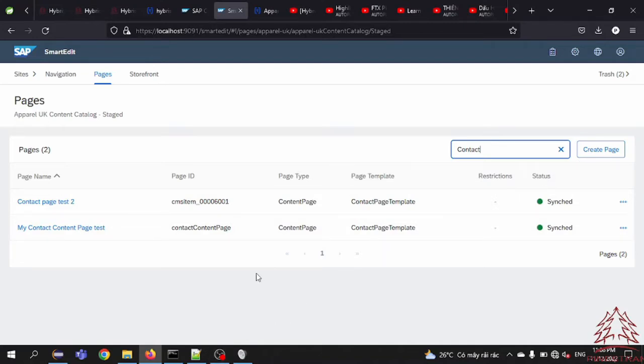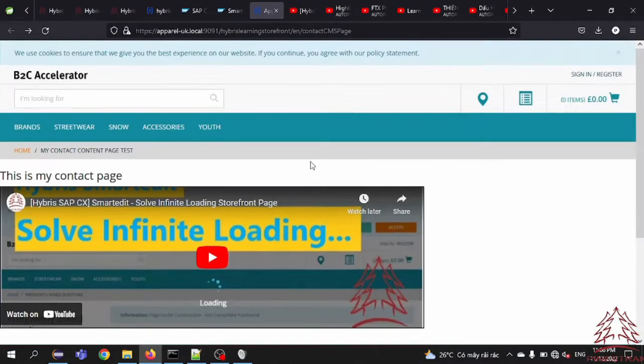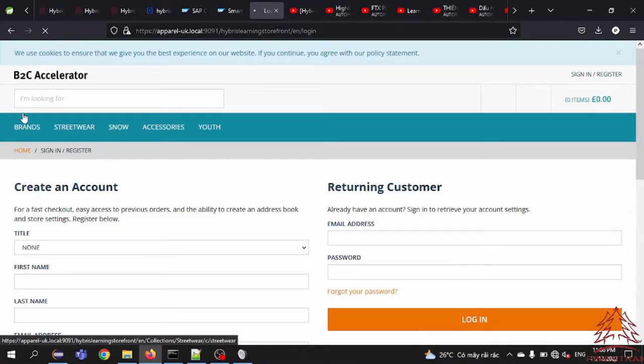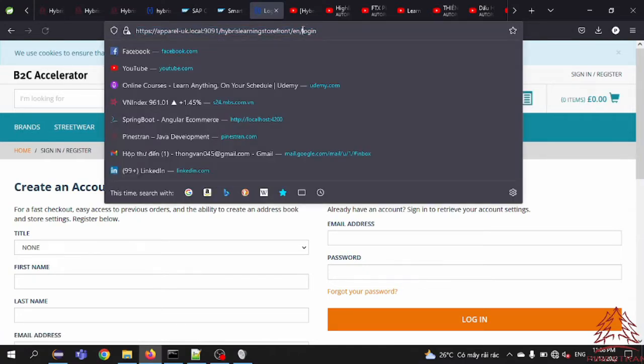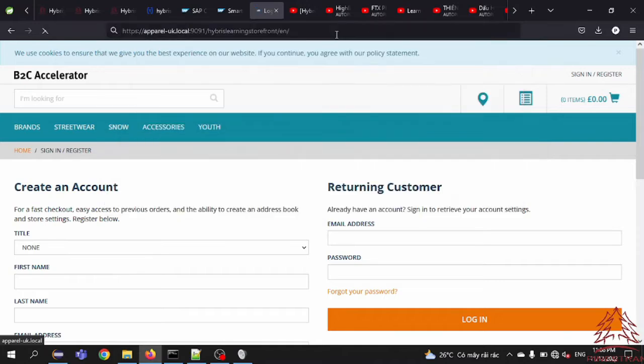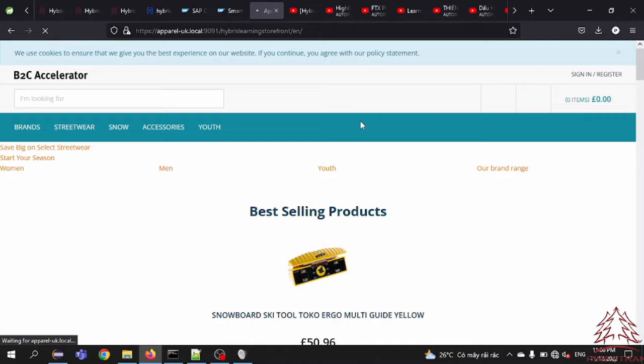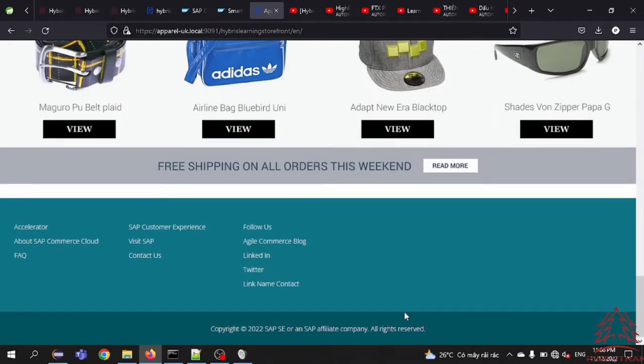Currently we have two pages here, and I want to link this page somewhere so that when the user accesses our storefront on our site, they can see the position to navigate to our page. I decided to add our new page into the footer navigation. You see, this is the new one.